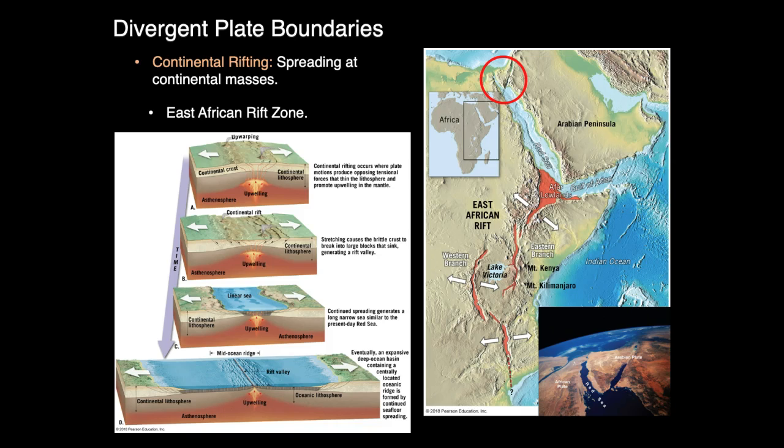Okay, so although most spreading centers occur in the seafloor, as we saw in the previous slide, we also have new crust formed in the continents, occasionally, by these divergent plate boundaries. These areas are called rift zones, where you have continental rifting or spreading of continental land masses. Those rift zones, however, almost always cause the creation of a new sea, as shown in the diagram on the screen. So you're seeing there is rifting going on between Africa and the Arabian Peninsula, those two plates, the African plate and the Arabian plate.